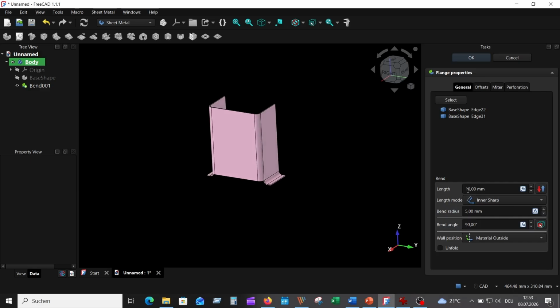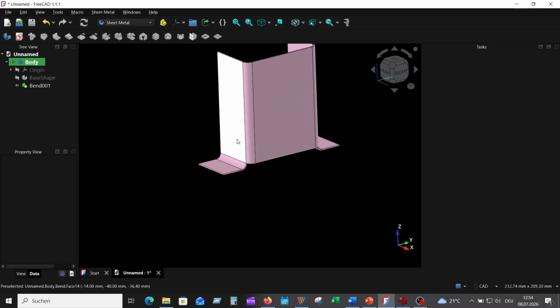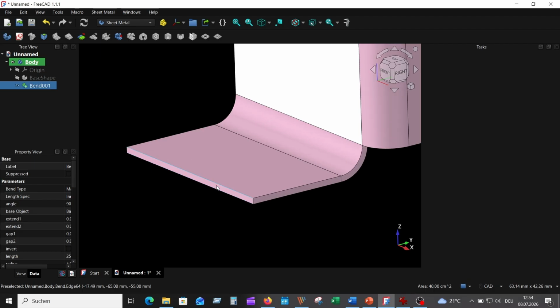In the dialog window, set the length to 25 millimeters and the bend radius to 5 millimeters. Select the other options like in this dialog window. Checking the dimensions.